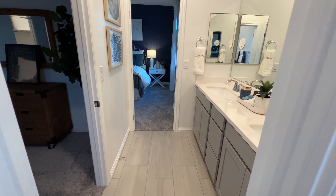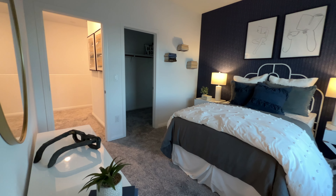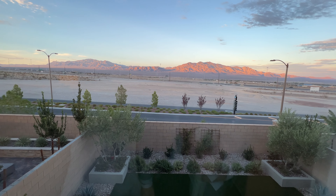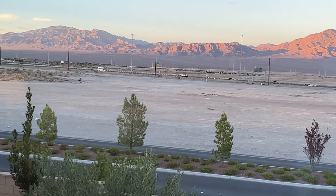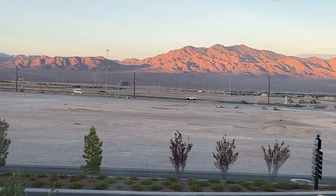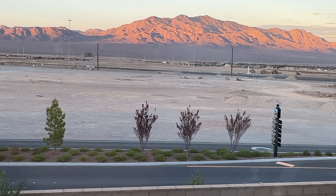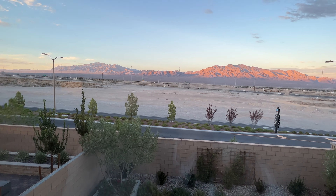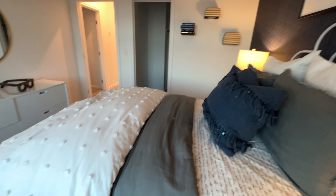Since we're already here, let's check out another secondary bedroom. This is also a very spacious one — you can definitely put like a queen-size bed here. And this has a larger window than the other. Look at the mountains here — the range of the mountain. I can't remember if this is Mount Charleston, but look at how the sun is lighting up the mountains there. And that's the freeway I was talking about — we are very near the freeway, but it's so silent here, meaning the insulation is pretty good.